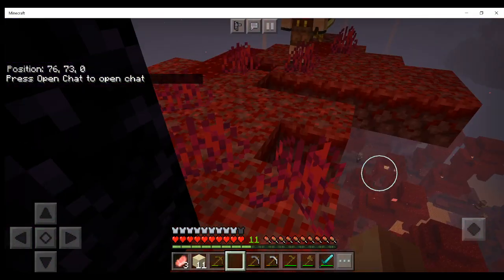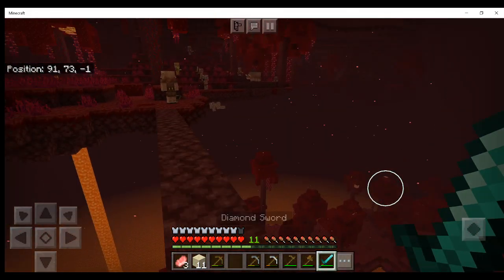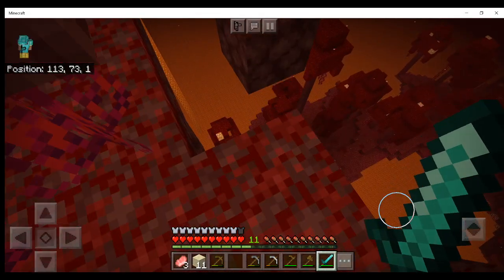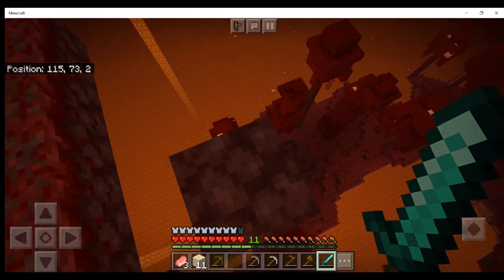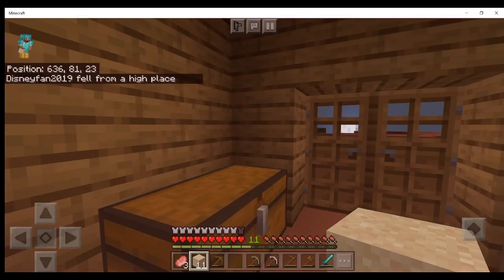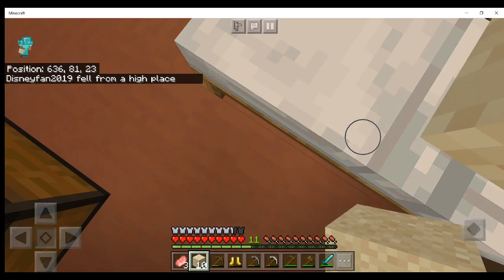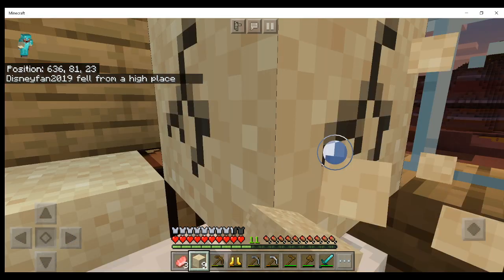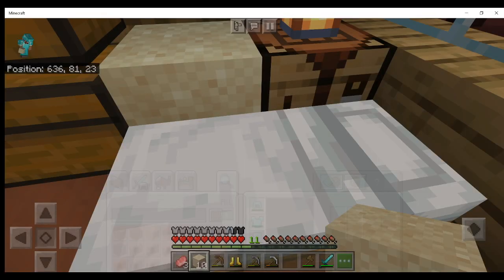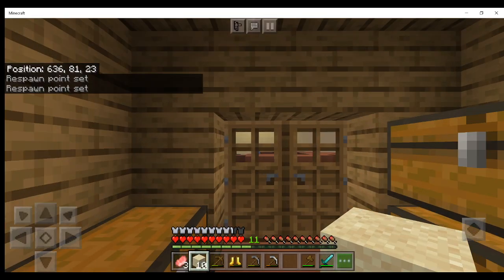Whoa! Okay. Need to have sword out. They can break at any time. Boom. Okay. Whoa. I have no clue what happened there. Oh my goodness, that scared me so bad. Okay, guess we're not gonna go in there yet.